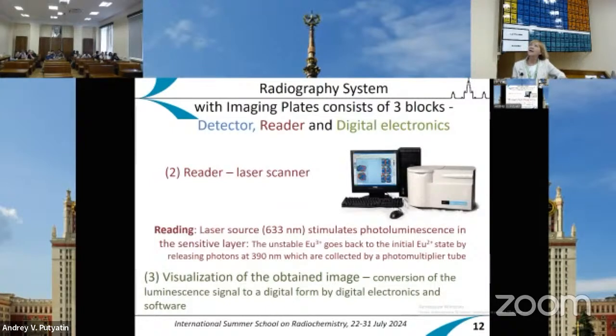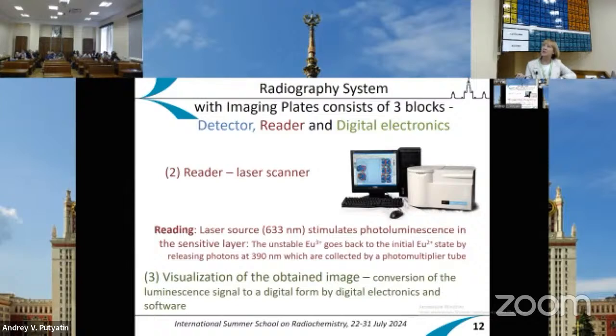During reading, the laser source stimulates photoluminescence in the sensitive layer. The unstable europium 3+ goes back to its initial state by releasing photons, which are collected by a photomultiplier tube. After that, we can see the image on the monitor and collect these images.